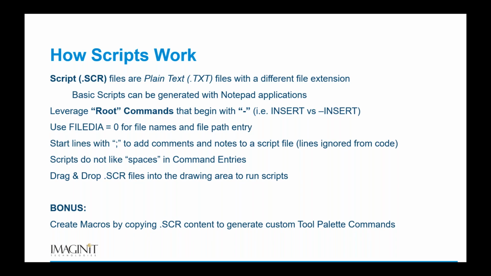If you are looking for a way to get an automated script, so it's not an outside source, it's saved somewhere inside of AutoCAD, there's a way that you can also copy some script content into a custom macro or custom command and then add that to the tool palette. And that's something that I'll kind of walk through at the end as well.